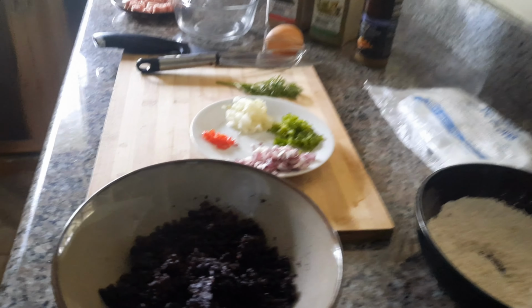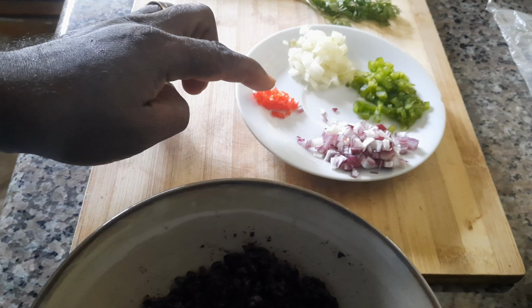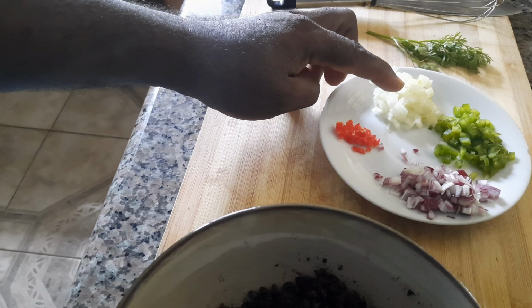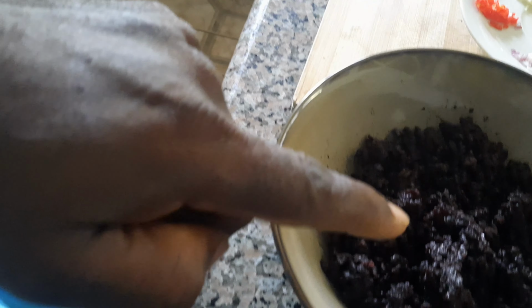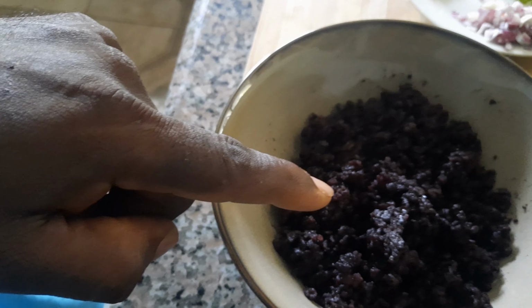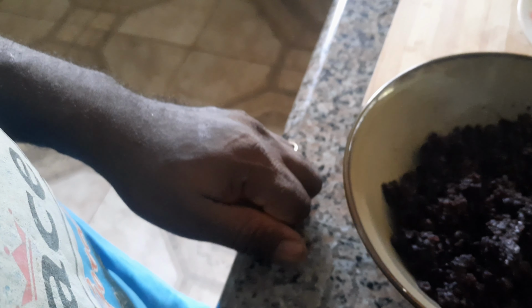And I have some seasoning. Here I have West Indian pepper, I have regular white onion, red onion, and I have some sweet pepper. And that will be mixed into the black rice. Again, black rice is also referred to as forbidden rice because it was only fed to emperors in China.